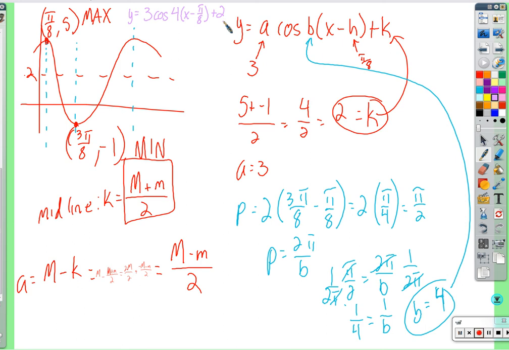So a lot of this is pretty straightforward. They tell you how high the highest is and how low the lowest is, making the amplitude and the midline fairly simple things to figure out. The midline would just be the average of the two y values, right in the middle. How do you find an average? Add them up, divide by 2, since there's only 2 values. Here we want to find the amplitude, so we want to find the distance between the two. How far is it from the top to the bottom? And then divide that by 2. That's how tall half of the wave is.